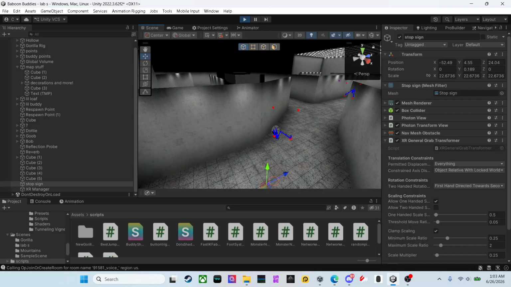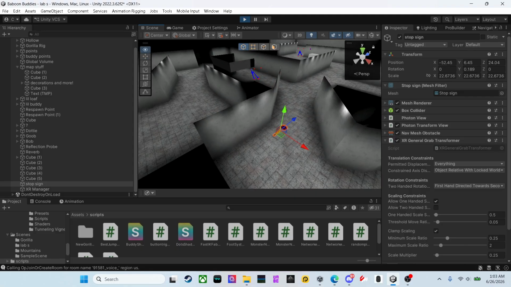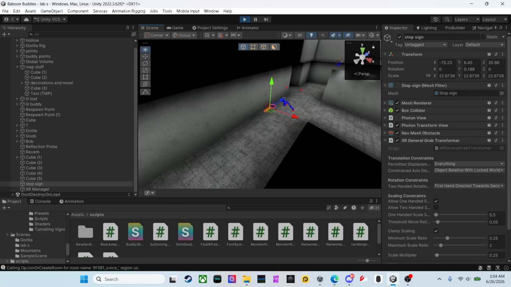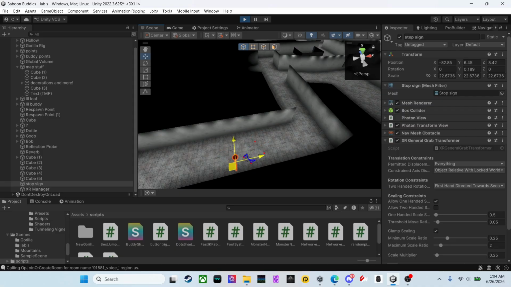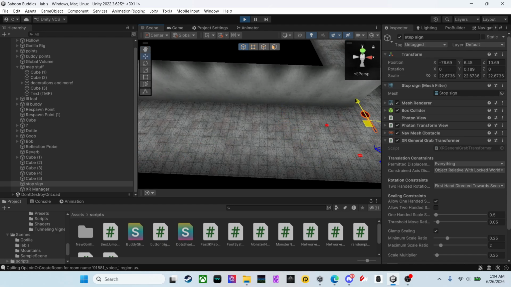So as you see, it's right there. Dude, what am I doing? It will block the monsters. See? Yeah, it blocks the monsters. Stop being smart, bro.